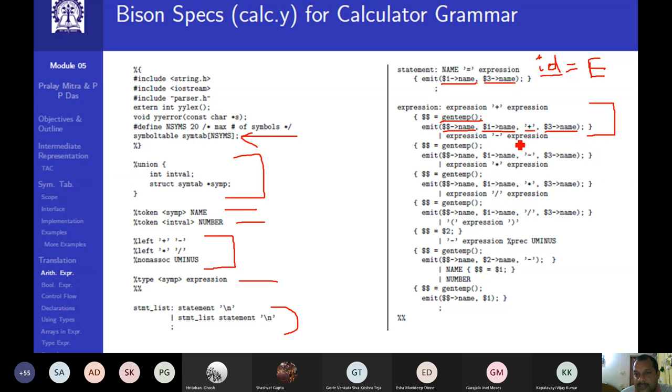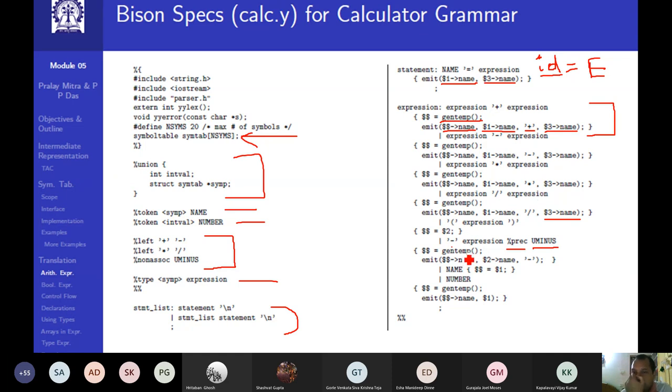Okay. Now the same thing is repeating for subtraction, multiplication, and division. Although in this case that checking on $3 is missing, but definitely you can add that one. Now for negation, it is the same thing, minus expression percent u minus. Now you see the situation here. When you are doing, say, lexical analysis, then your minus has come just as a punctuator.